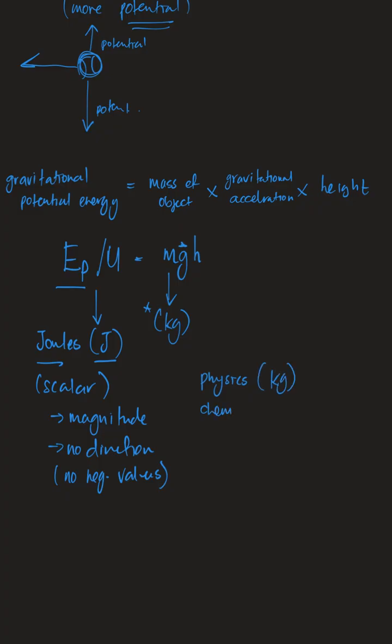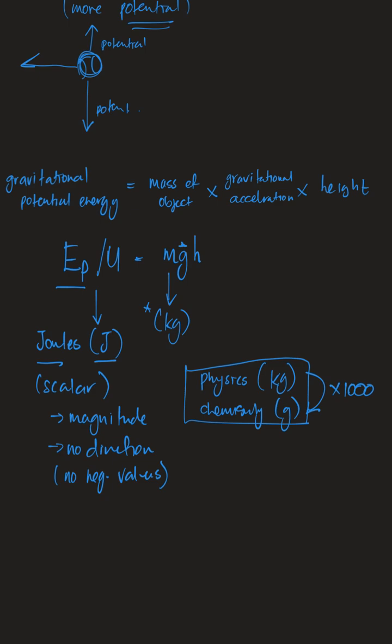In chemistry, mass is always in grams. Very, very, very important. If you make a mistake, you're in trouble. Which means you need to know how to go from kilograms to grams. So if I have 1 kilogram, you have 1,000 grams. So times 1,000. Please remember that.